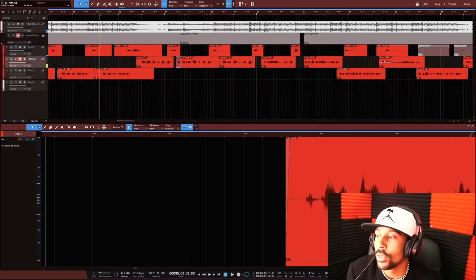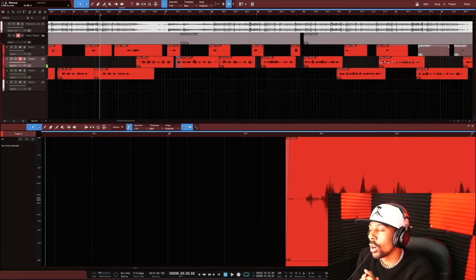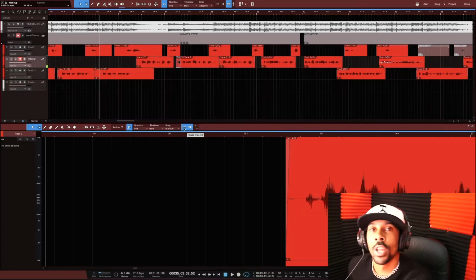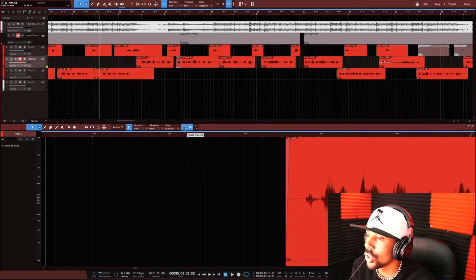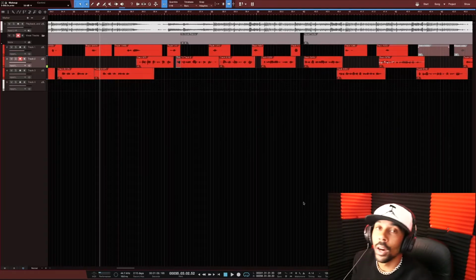So, you know, that's how you do chops. That's how you do it. If you're struggling, you should be able to do it on the grid with the toggle snap on the grid, but if you're having any issues chopping, just take it off and you'll be able to split. So man, that's how you do it.